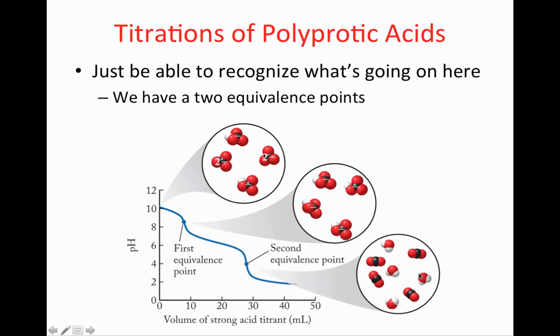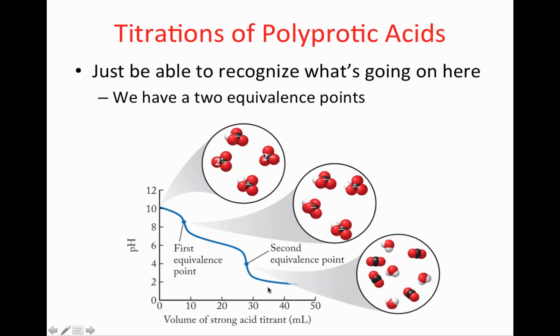And most of you probably know that H2CO3, or carbonic acid, will actually break up into carbon dioxide and water. But in any case, what we have for this titration curve is two equivalence points. And so this is what you should be able to recognize: if I start with this base, carbonate, CO3 2-, I'm adding in the strong acid right here. I have one equivalence point. That's where now I've put on the first proton, and then I've got a second equivalence point where I've put on the second proton. So this is the type of curve that we get.